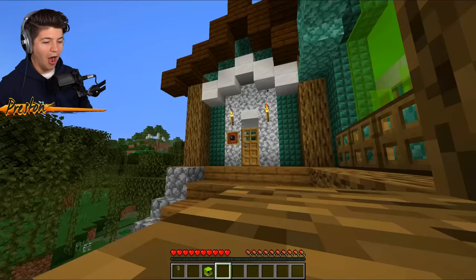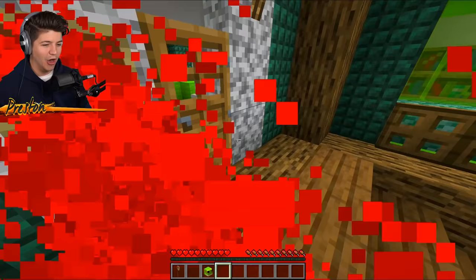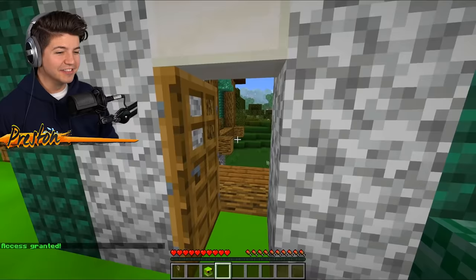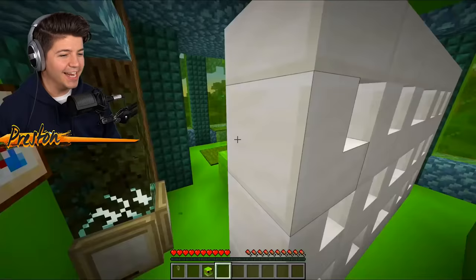Oh, okay, I did not know this was going to happen, but I have turned into a frog. I thought I was just going to put the frog head on, but no, I am literally a frog inside of Unspeakable's house. And now I can open the door anytime I want. Now, where are Nathan's diamonds?